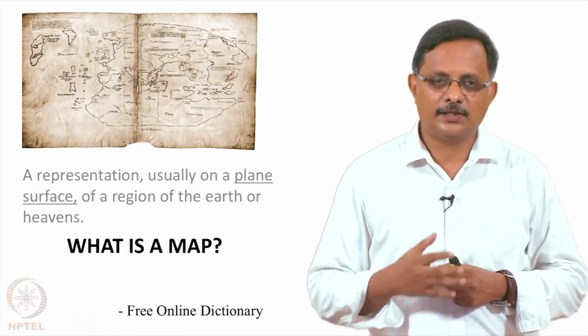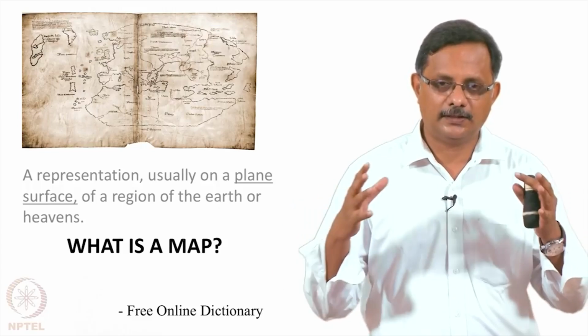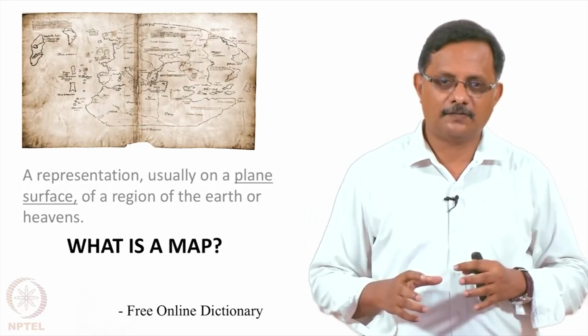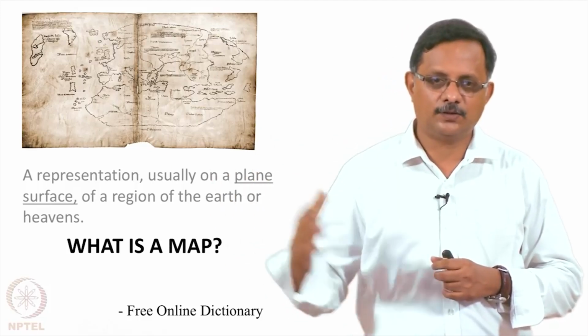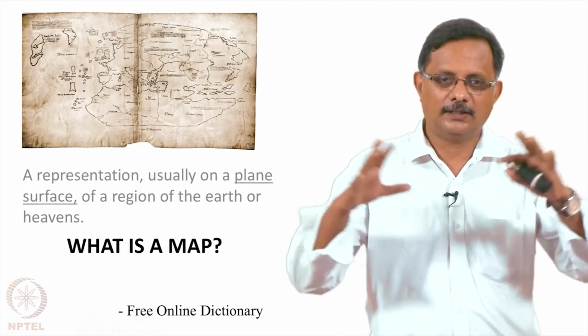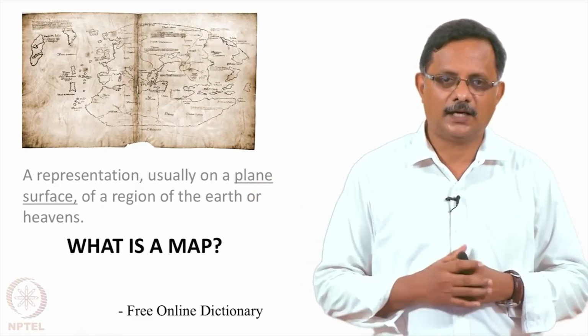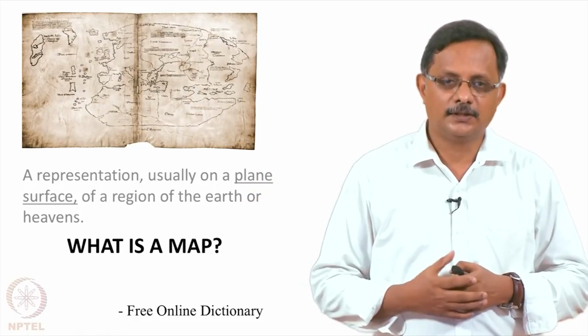In those days they did not know much about the rest of the world. They knew that there is Europe, and they knew only a part of Africa, the northern parts of Africa. They knew that there is China and India somewhere towards the east, and all around they thought there is this large world ocean.